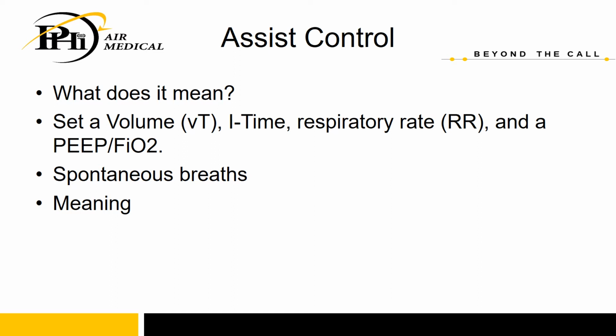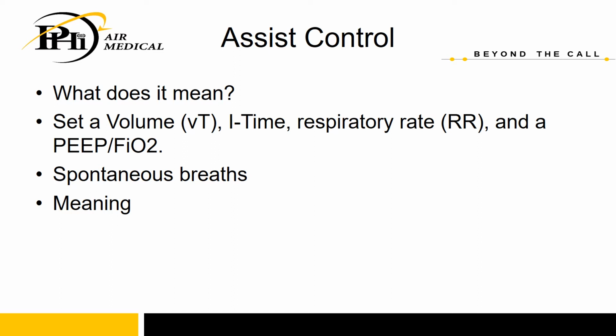If the patient takes a spontaneous breath, then the machine is going to give them a full machine breath. So if that patient wants to take a 17th breath that minute, it is going to give them a full breath at 550 milliliters with a PEEP of 8. Meaning that the patient does not have to work very hard in order to get that 17th breath. They really don't have to put any effort into it.